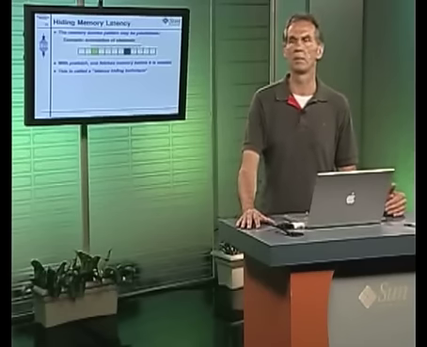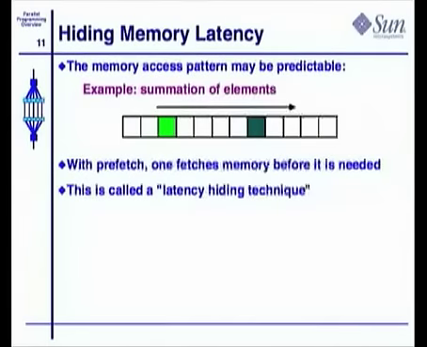As I'm trying to show here, let's say I'm summing up elements of a certain data structure. I'm going through a database or some array structure in a scientific program. It doesn't really matter what I'm doing. The key here is that when I access the light green element, I know I'm going to get the bluish element in the future. I just don't need it now, but I know I'll need it in the future. Once I have that knowledge, I can exploit it, again, with the right hardware support.